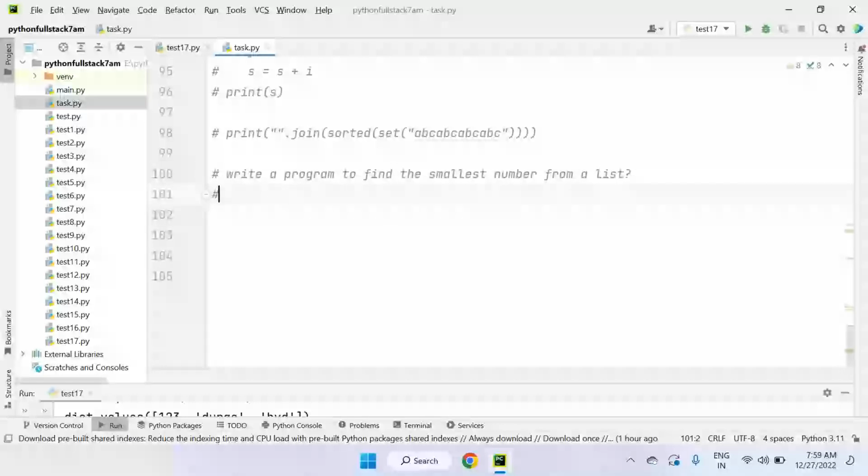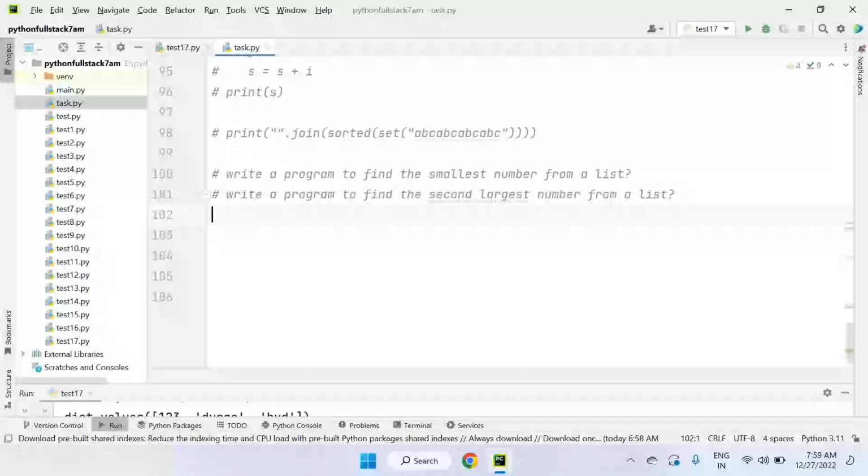Next, write a program to find the second largest number from a list only. Second largest number here. Take these two programs. These are the exercise programs today.